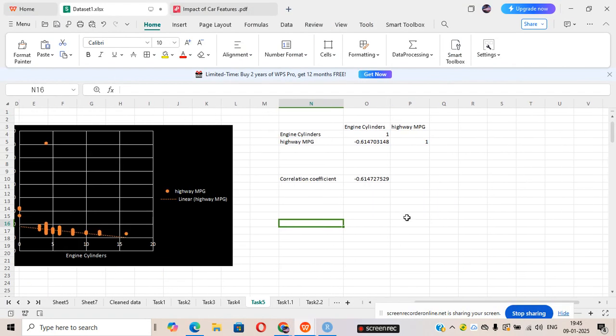For task B, I have taken engine cylinders and highway MPG in columns the same way, and calculated the correlation using the CORREL function. The correlation for engine cylinders and highway MPG is this value.